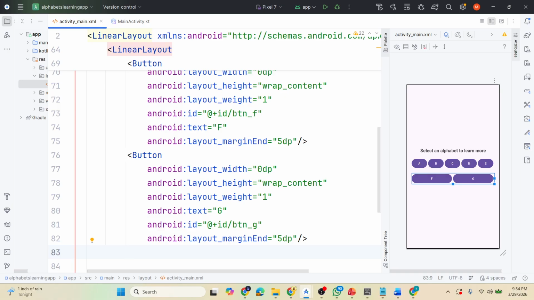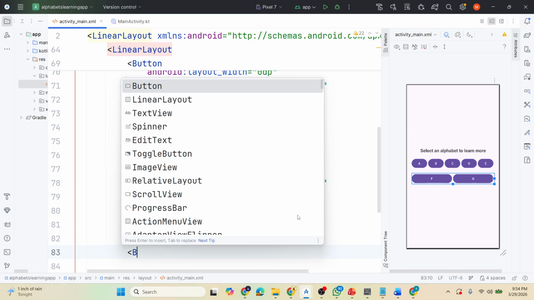And we are going to continue on creating more buttons.